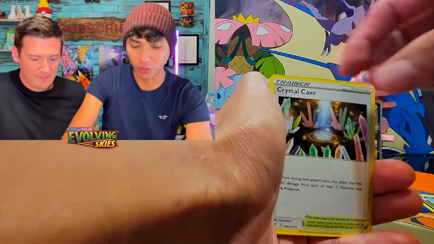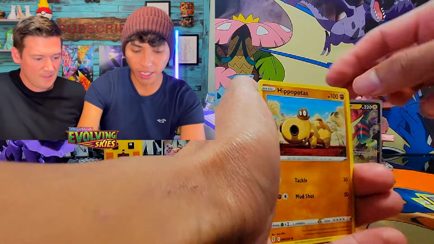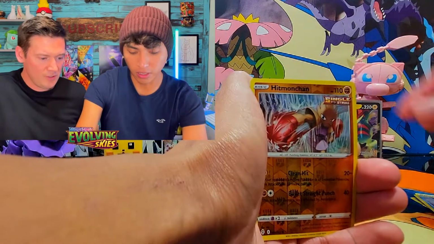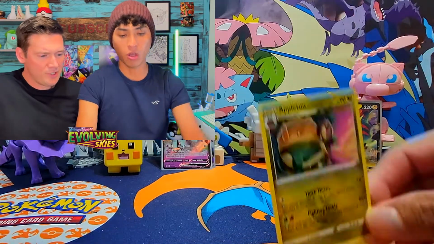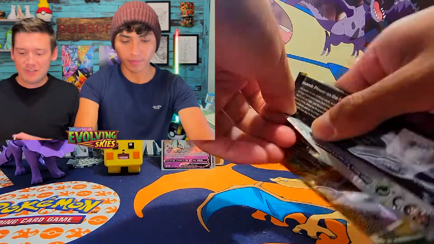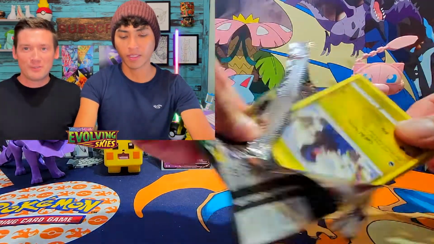Ooh, evolution of the yourself for sure. Okay, Fletching. Scraggy. Hippopotas. Time Pole. Litleo. Hitmonchamp. And Appleton. Looks like a big apple pie. Reminding me of fall. You got the Halloween cards, you got the apple pies. Perfect time to open up some Evolving Skies.